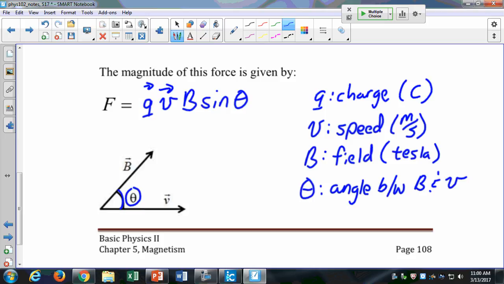So taking the product of those, this actually comes about, don't write this down, but if you've had Calc 3 perchance, I know most of you don't do Calc 3, but this comes out from what we call the cross product, q v cross B. But don't write that down, because you've probably never seen the cross product, and you're not going to see it again with me either, because we don't do that. But if you've had Calc 3, either in high school or here, you've probably seen it.